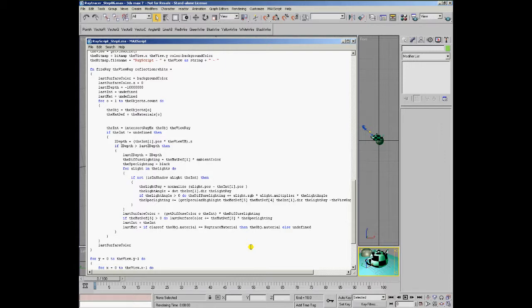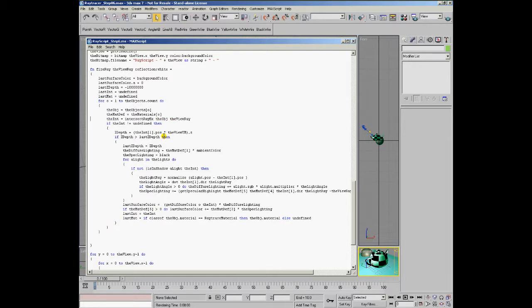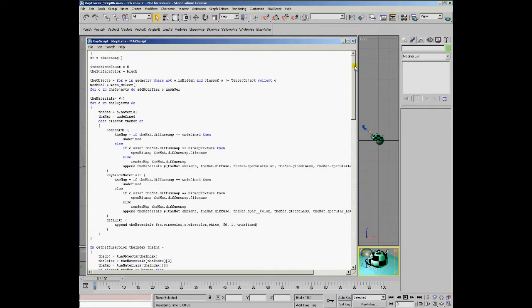Having this, and outside of all the attempts to intersect with scene objects, at this point we already have a last surface color, which is either the background if we never hit anything, or the last shaded point. Now we can take the surface color variable, which is now visible to this function, but is a local variable in the topmost scope of the script.